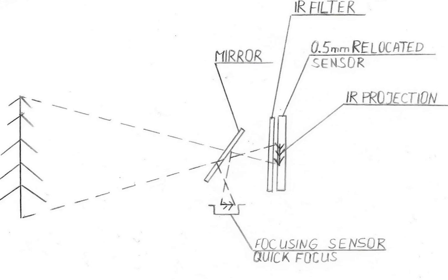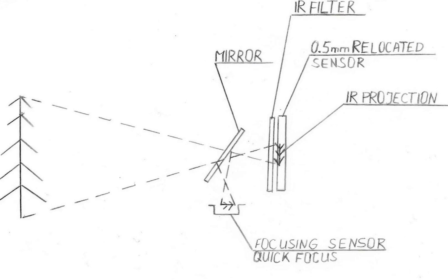Unfortunately, if we change the focal length from 50 mm to 100 mm, the infrared light will not focus on the sensor again. The answer is to use live view mode — the mirror moves out of the way and does not project light onto the quick focusing sensor. The image is projected straight to the sensor through the infrared filter and the camera focuses using contrast detection, or on other cameras there is embedded phase detection capability, which Canon names dual pixel focus.